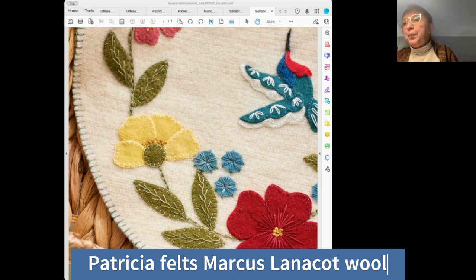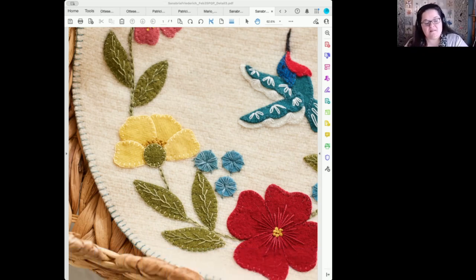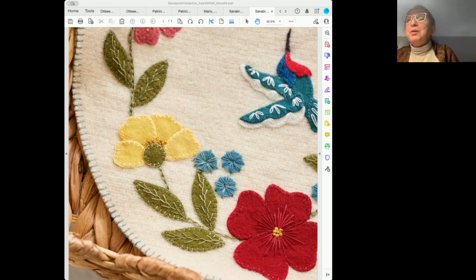We've got a couple more comments and a question. Nancy H says, love your design and the info about your country's hummingbirds. Mary G says, beautiful small mat and love the birds and the designs on the wings, which are just easy little lazy daisies, but they're so cute. Yes, that's just a simple lazy daisy stitch.